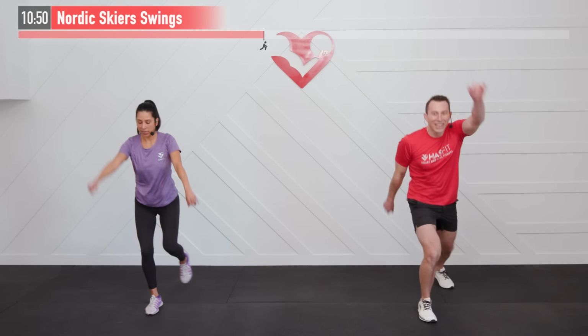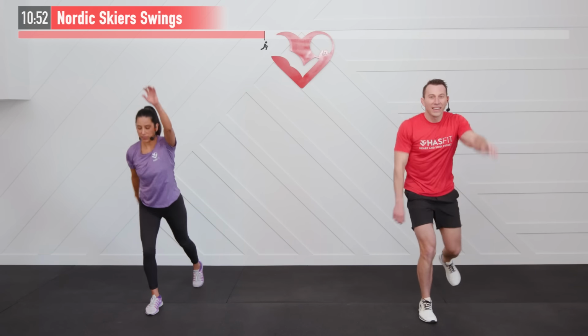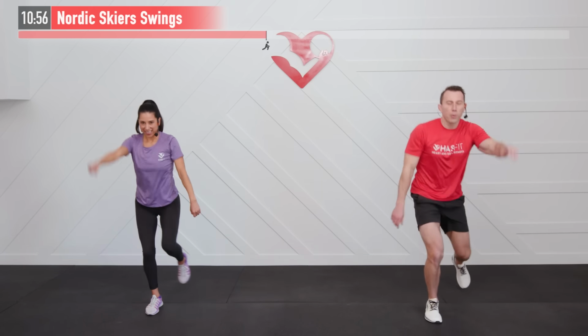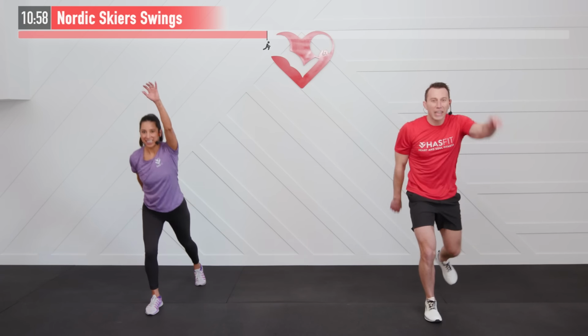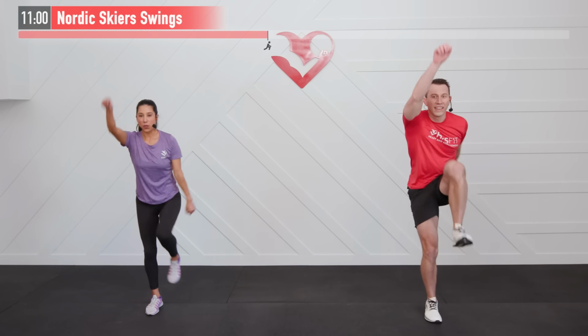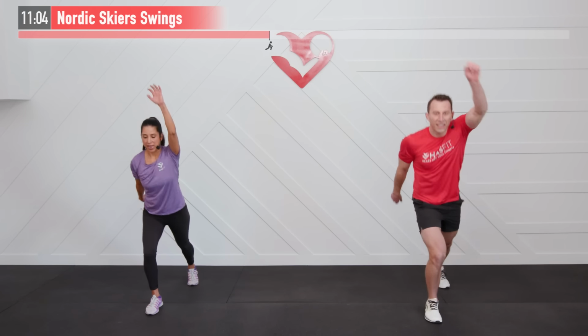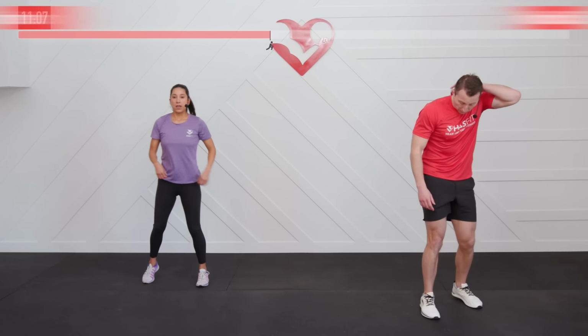Let's go, come on. Not much left, about 15 seconds. Come on, what do you got right here? You got it, come on, push, push, push. Digging deep. 5, 4, 3, 2, 1, and break. All right, moving to the floor.